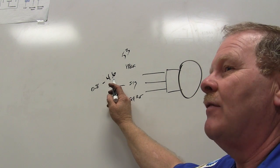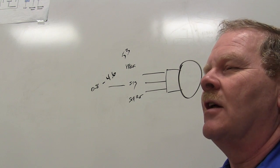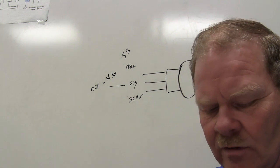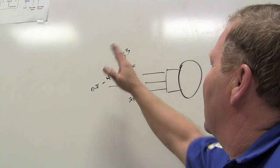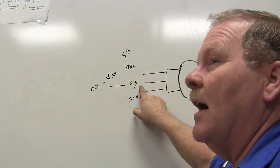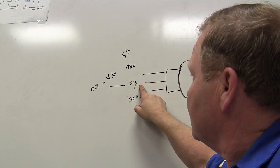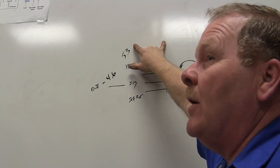If it's reading 5 volts all the time, no matter what you're doing with your throttle, the engine controller is looking at the map sensor, and it can tell you're moving the throttle, right? That's a 53. So I've got a 53, and that's telling me this signal line basically has too much voltage on it, more than the thing wants to see. It's outside the window, right?